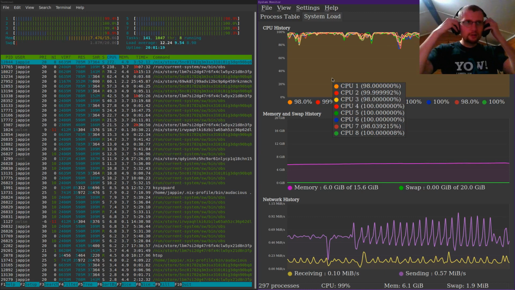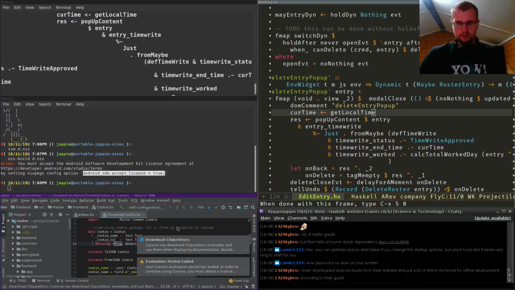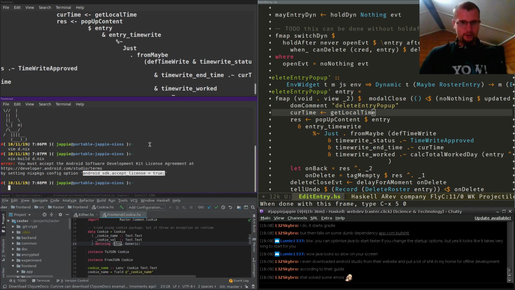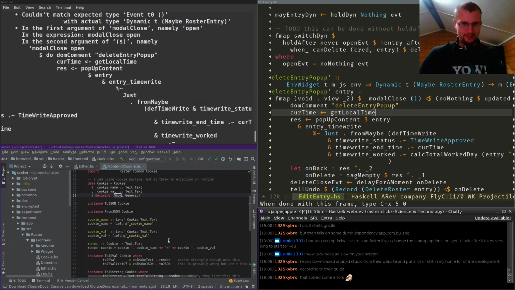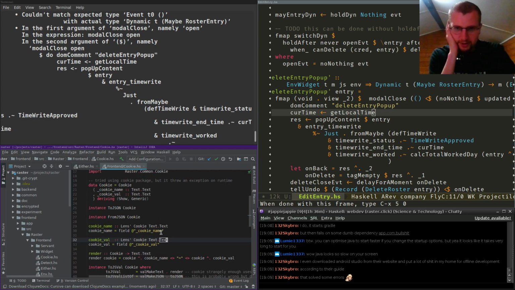Music? Just not very loud. It's so slow on your screen. It is very slow. But I'm also punishing my computer every time I'm streaming. 100% on all cores, man. I even downloaded Ender2 from a website and put the whole sheet in my home folder in offline development, according to the guide. That solved some errors.